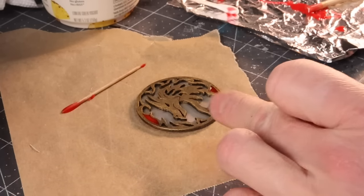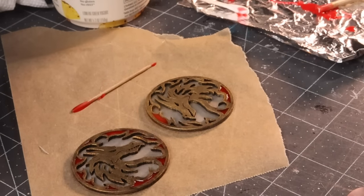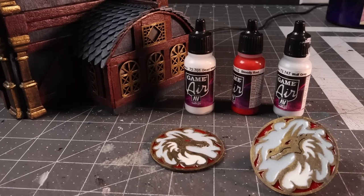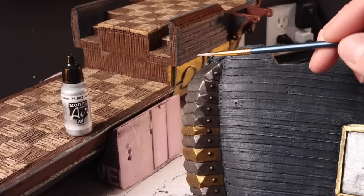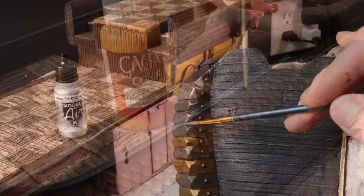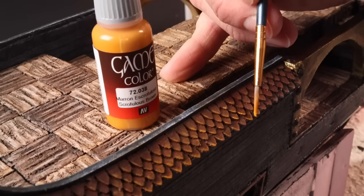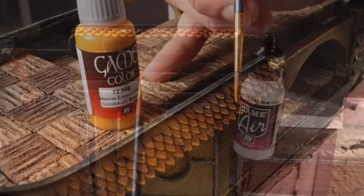All right, now I kind of messed up here. My daughter helped me with this and I used 5-minute epoxy. I don't know why I did that. The real material to use there when making stained glass windows would have been UV resin, but it still came out really nice. Now here's where the detail starts to come into play. Take your time, do some nice edge highlighting. We've gone this far. Let's really get some good highlighting along the entire craft.